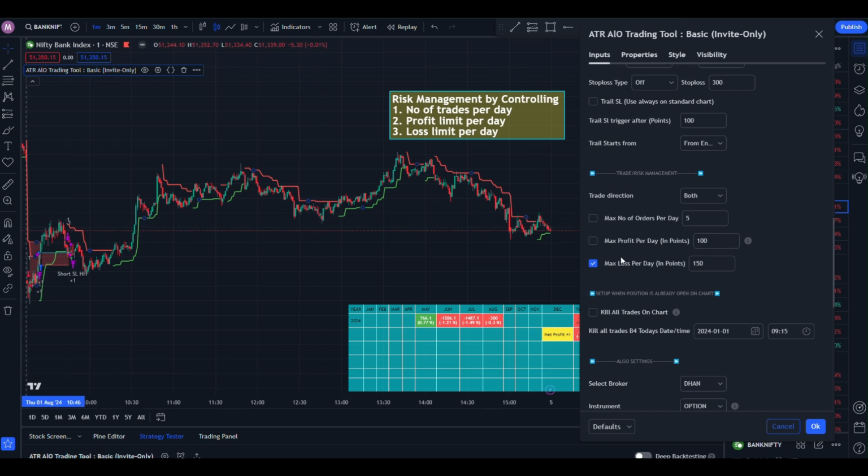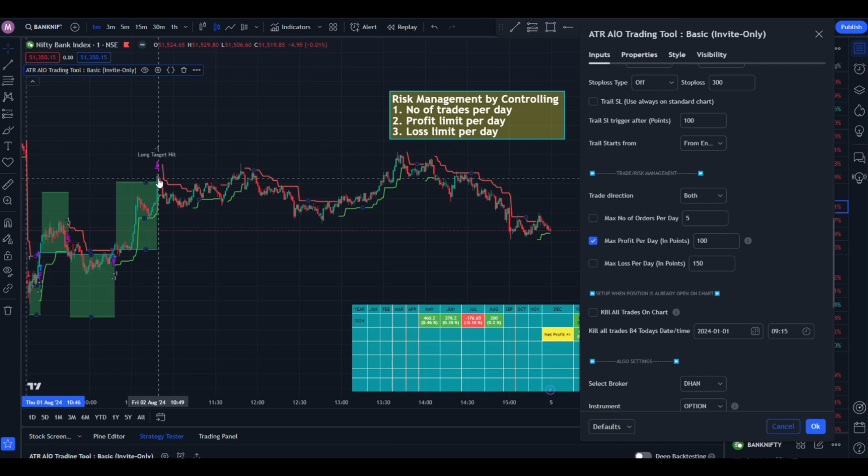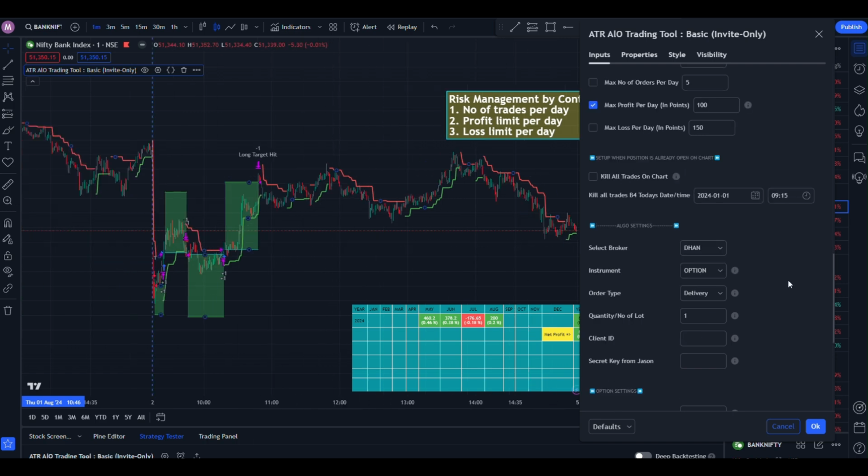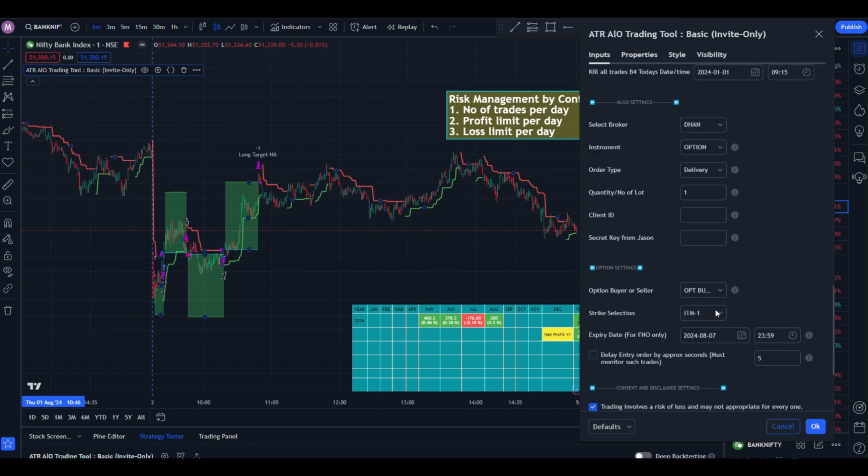So by that, you can do the combination of profit and loss. Better, you can use either the profit, say 100, and keep it off this one, so only at the profit point you will exit. And if you want to set loss along with the profit, then you have to set more points than the profit point you are grabbing. Also, suppose you set the target with the SL, what happens?